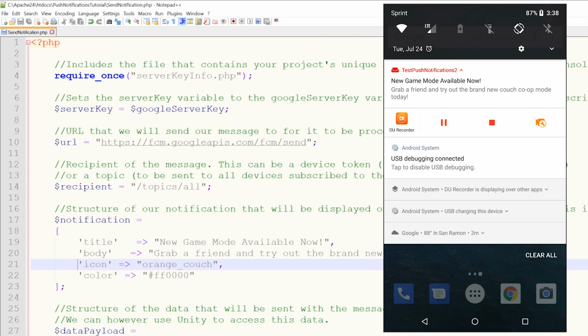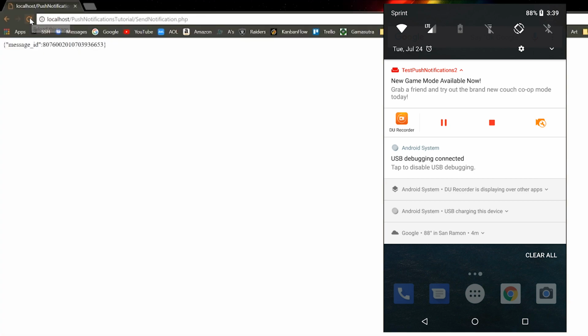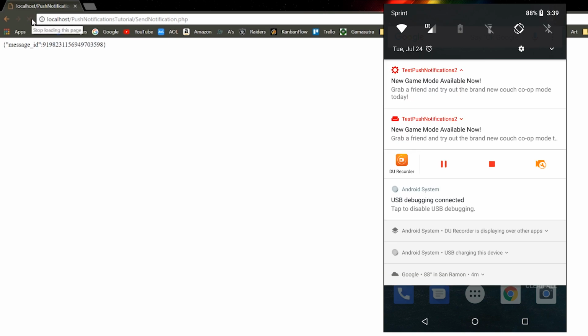So if we go back to our sendNotification.php script, we can comment out these things that we don't need right now. So for example, if we want to comment out the icon, we can go ahead and save that. This means that we're not overriding the icon, so it'll just revert to the default. So we'll just go ahead and refresh this page here. And you'll see that it's showing the default icon of the gear that we had set in our Android manifest file.